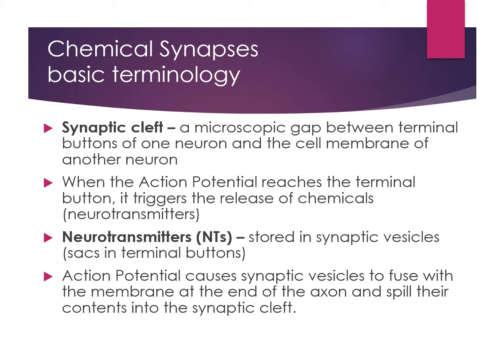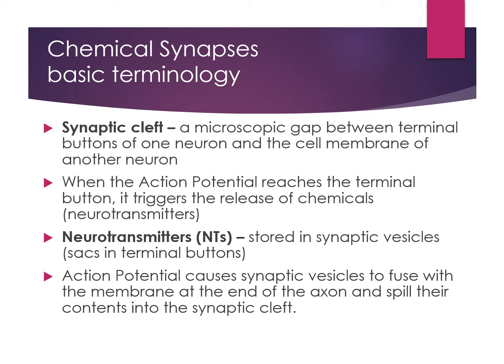Those neurotransmitters are stored in what are called synaptic vesicles, sometimes called terminal buttons, or bouton, the French for button. Sometimes they're called synaptic sacs, S-A-C-S. So you'll see all of those in different kinds of literature and throughout the book. Sometimes he goes back and forth, as many people do.